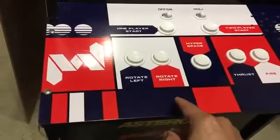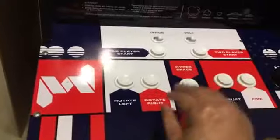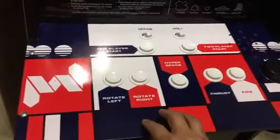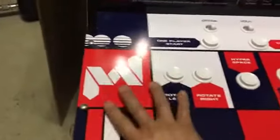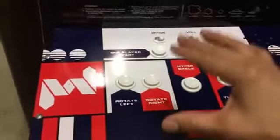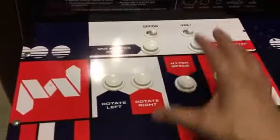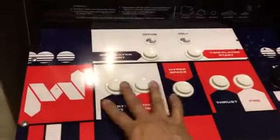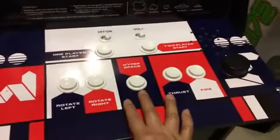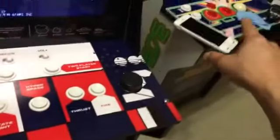So what I did is I bought the PCB board, which is the brain of the game, and it has 12 games inside. I'm going to take this controller, unscrew it, take it out, and buy the 12-in-1, put it on, and plug all the cables in. I'm not sure if the cables come with it, but I did confirm that all the buttons and trackball come with it. If they don't, I'll take whatever's here and plug it in.